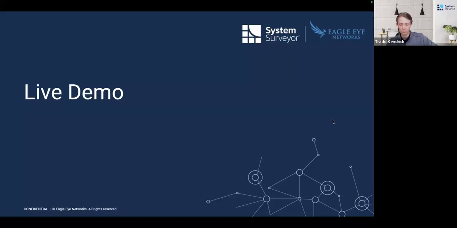Real quick, we are going to do about a 3 to 5 minute demo here so you can actually see what the platform looks like. I'm going to share off of my tablet real quick, so bear with me while this goes through. While I'm doing this, I do want to emphasize you can use an Apple or an Android tablet to do this. Once you get started and get your survey in place, you go completely offline in the field and get what you need.